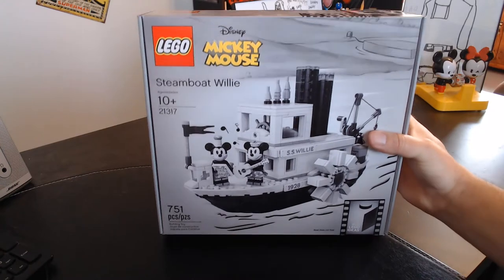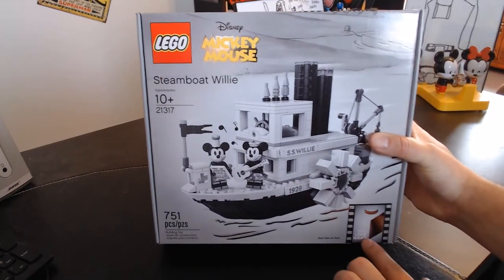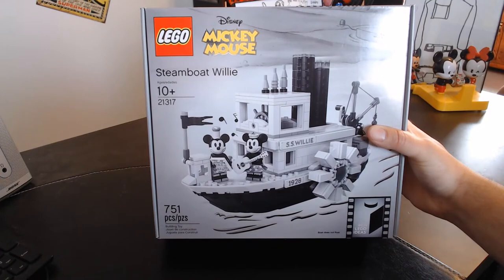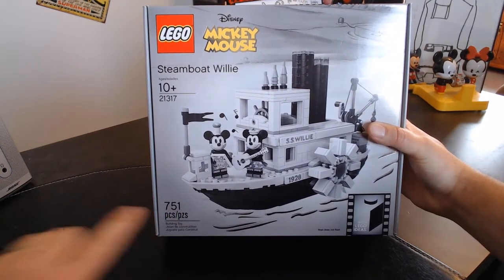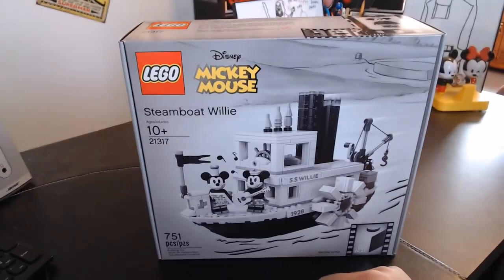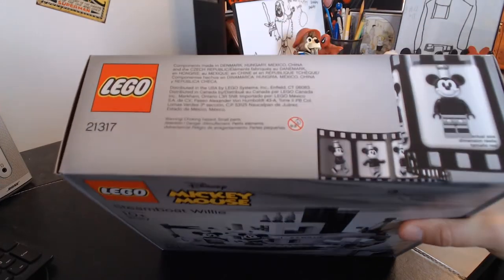This is the brand new Mickey Mouse Lego set. It was a Lego Ideas, meaning somebody online created this idea, Lego approved it, and it came out for the 90th anniversary of Mickey Mouse. 751 pieces, all black and white, some gray. It's for ages 10 and up. But I'm 9 and I'm doing it!